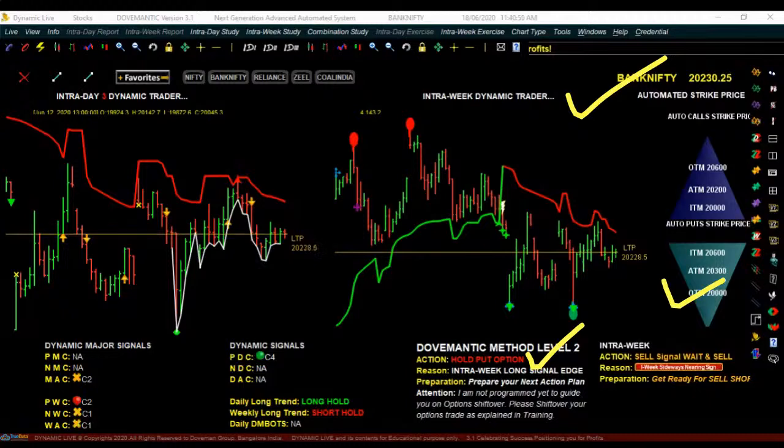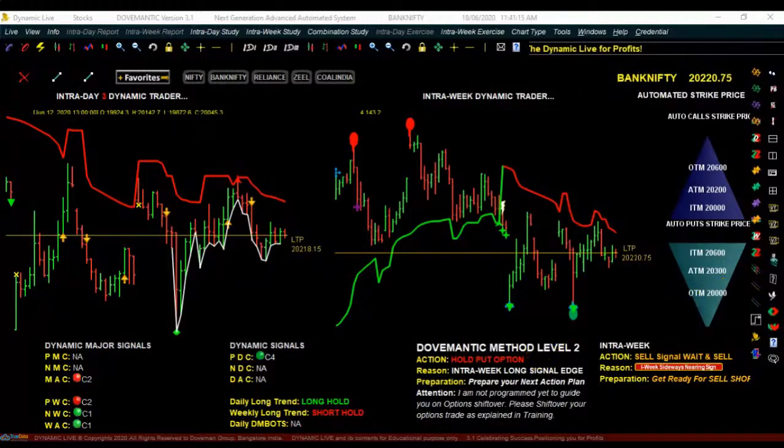But why will people call you a master? It is because when you do this 7 times in a row and at the end of the 7th time your account balance is in profit, then anyone and everyone will call you a master of options trading. So the truth here is, gentlemen, it doesn't matter how many books you have read, how many years of experience you have, how much knowledge you have. The one and only thing that matters here is, have you made money or not? If you have made money, you are a master. If you have not made money, you are not a master.